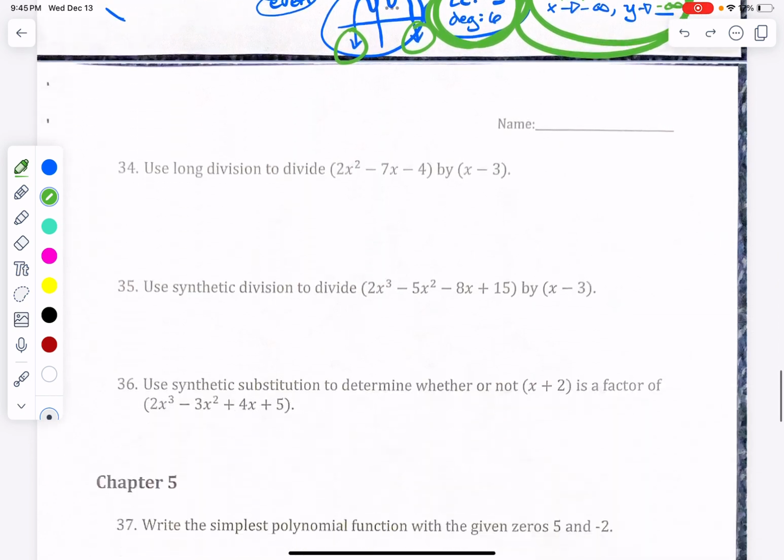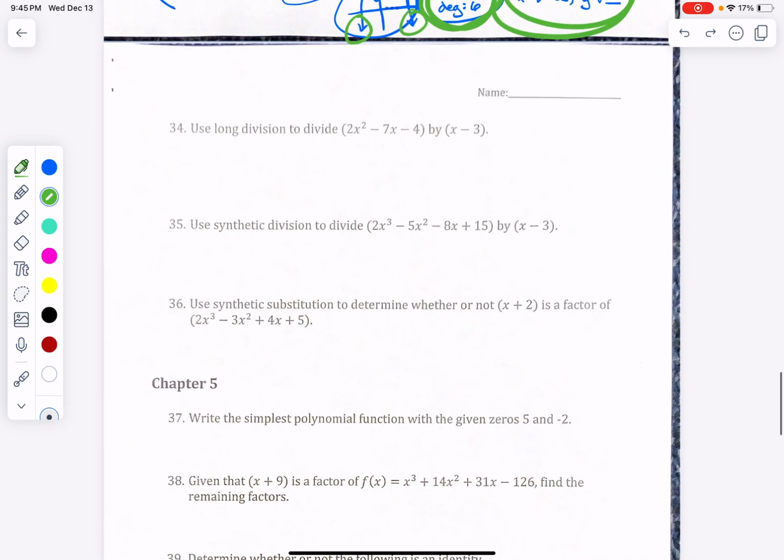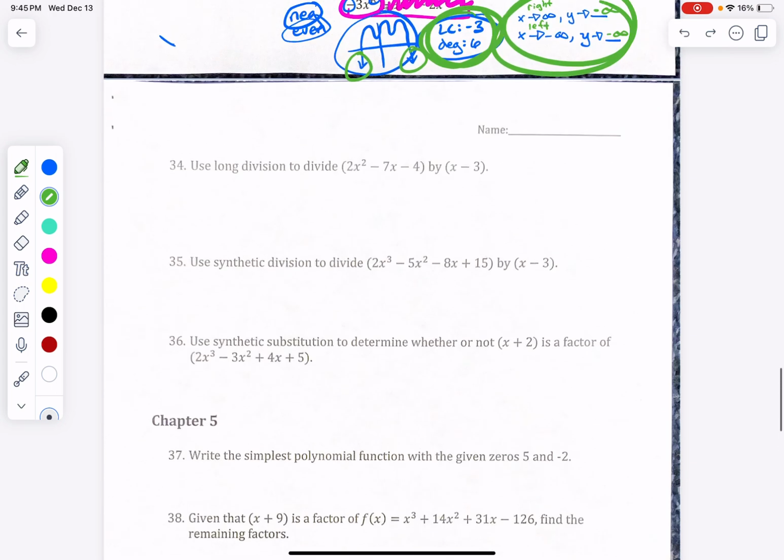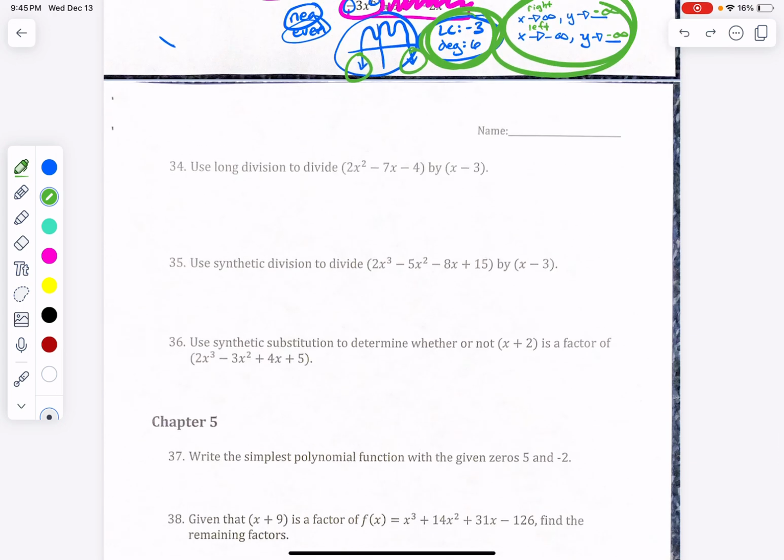And also, it's not a bad idea, if there's time left in class today or right now, to attempt some of these. You can figure out what some of those are. Attempt to do your synthetic division. Then we'll check your answer tomorrow, okay? So use your time in the last bit of class to fill those out. That will only help you study for the test, okay?